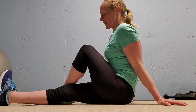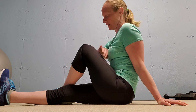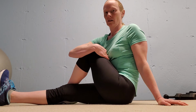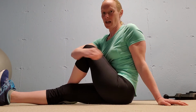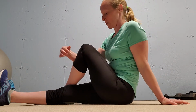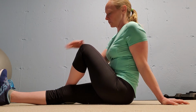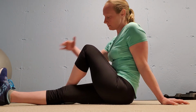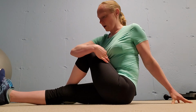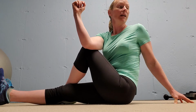And now you take your opposite arm from the leg that's up, and you can either just hug that leg, hug that knee with the opposite elbow. The other hand, so if we're going right leg up and over, left arm hugging, right hand behind. Or you can put the elbow on the opposite side of that knee. And again, you don't want all of your weight to go into the back hand. You want to stay up straight.